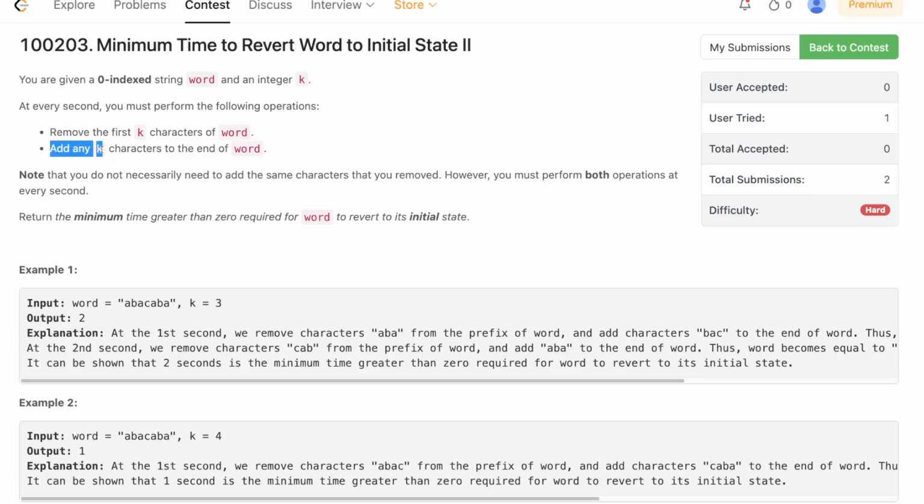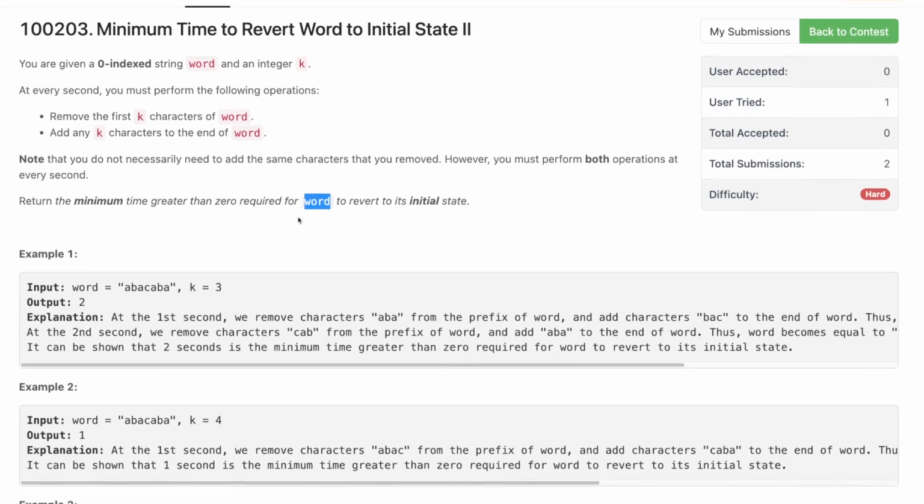It may not be the characters that you have initially removed. But you have to do both the operations at every second. Now you have to return the minimum time greater than 0 which will be required to make word come back to the same state as we have started with.